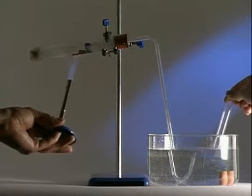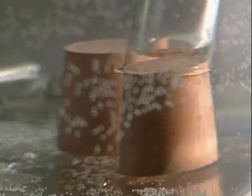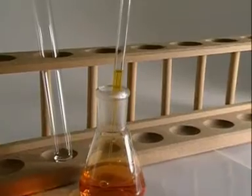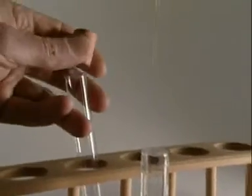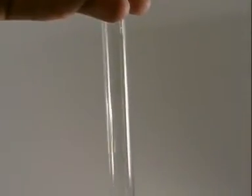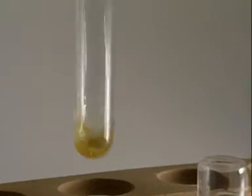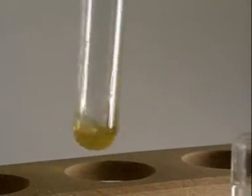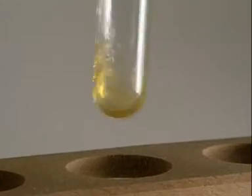Once a full tube of gas has been collected, it's sealed, ready for testing. Bromine water is used to show that an alkene is now present. If the gas in the tube contains molecules with double bonds, the bromine reacts and loses its colour.